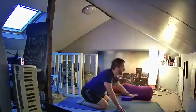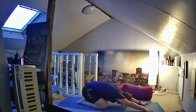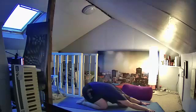Come forwards, hinging at the hips, come back into Adho Mukha Virasana. So although we bring the head down, the head is always the last thing to come down. You keep the chest lifted in this forward bend. Breathe in through the nose and out through the nose, trying to keep the heels down on the seat bones. Activating your arms really deeply.